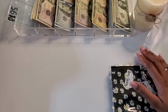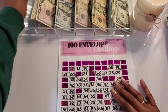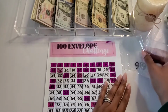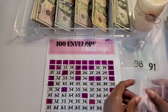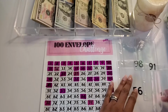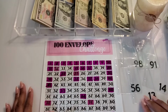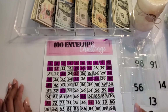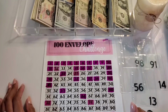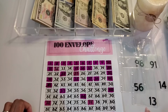All right, you guys, we are doing the 100 envelope challenge this week. As you can see, I have two big numbers and two low numbers, right? So, here's the other number right there, 13. Of course, the wifey chose the biggest number and the little boss, shall I say, chose this number. Oldest, youngest, and then I get whatever's left over, right?